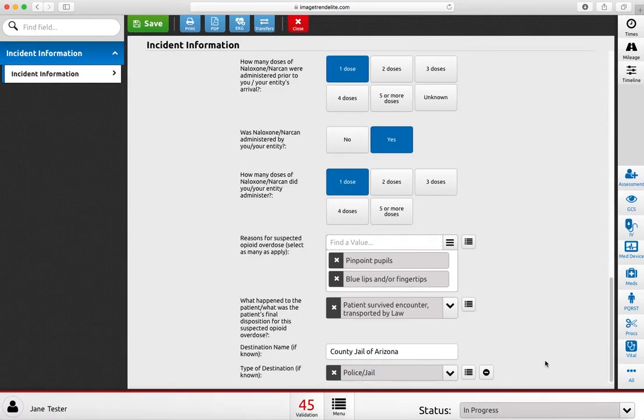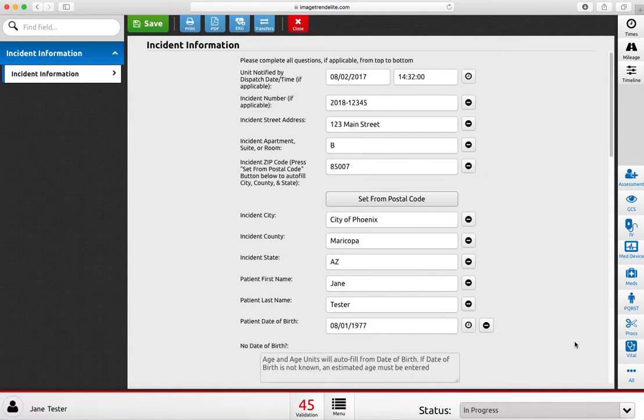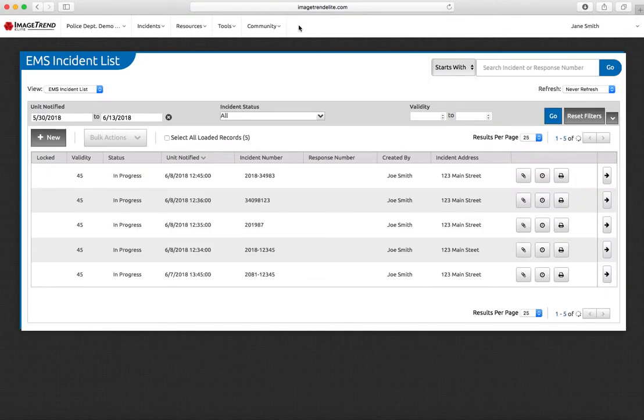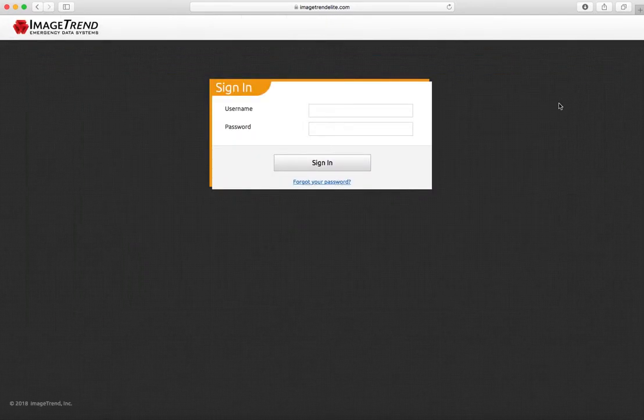Once you have finished answering the reporting tool questions, scroll back to the top of the form and click Save. You may save at any time during the process and continue to enter. When you are finished filling out all reporting questions that you are able to, you may click Close to complete the reporting process. No other action is needed at this time. Make sure to log out when you have completed your reporting.